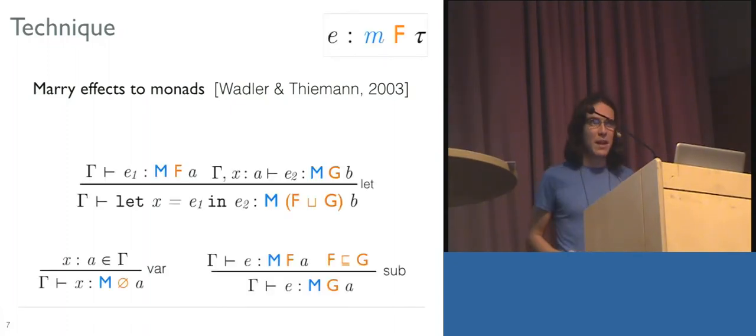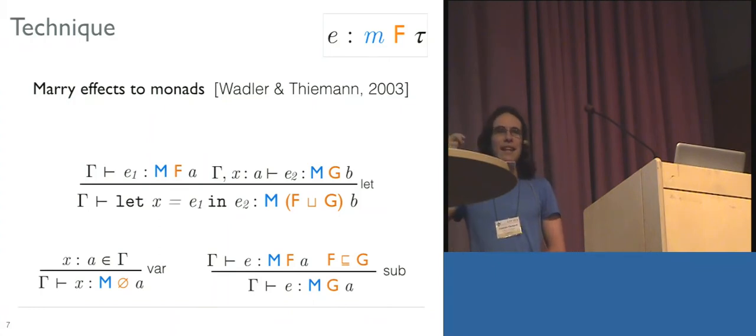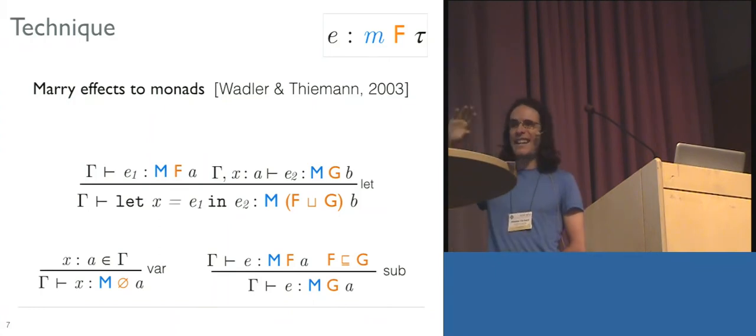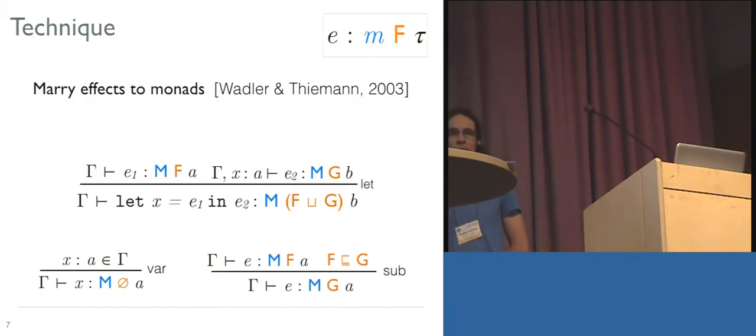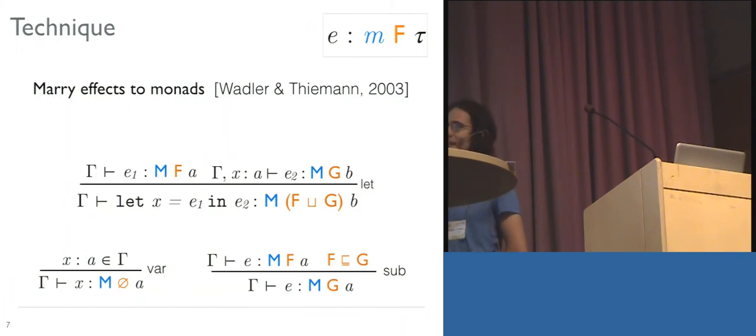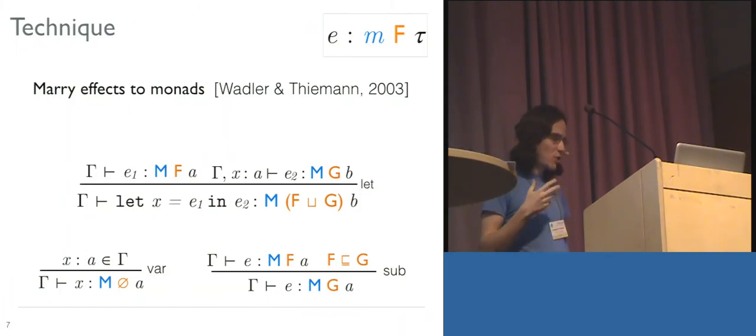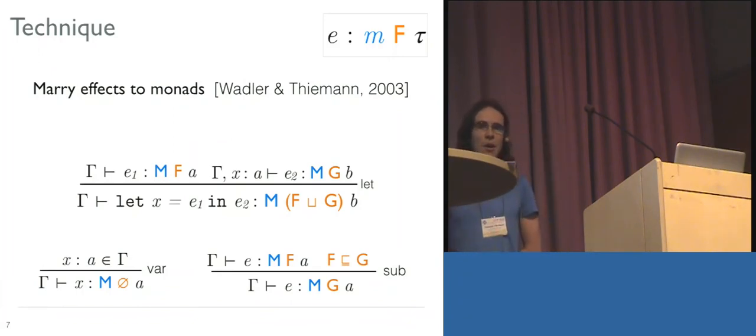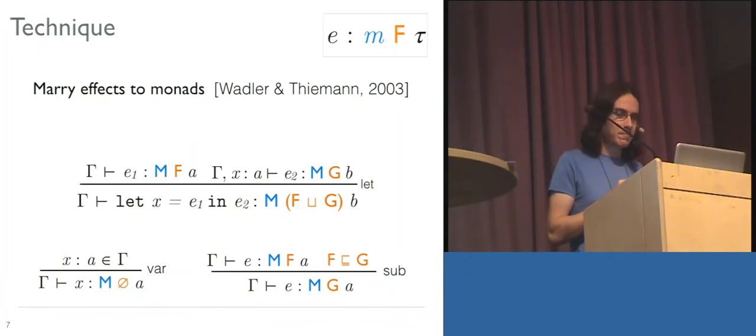So you end up with a system like this where instead of having this effect annotation which isn't in the type, it's something else, it goes onto this monadic type constructor M, which takes two parameters. It takes an effect annotation, and it takes the type of the computation. So you see this has the same shape, the same feel, but now we're back in the monad world.